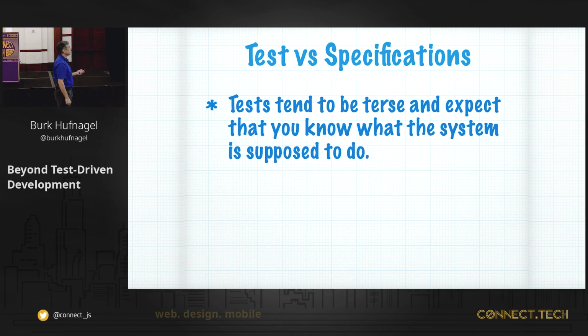More information on tests. If you've seen people who write tests, a lot of times you get something like the name of the test is test my function, or test function name, or something like that, which doesn't really tell you a whole lot about it. And then in the test, you just see it do a bunch of stuff, and if it fails, you know that test function failed, but it doesn't give you a clue, because it's written for the guy who knows what the system is supposed to do.